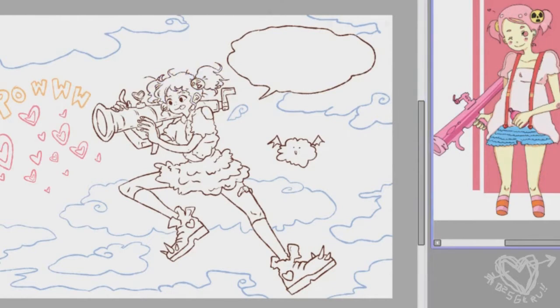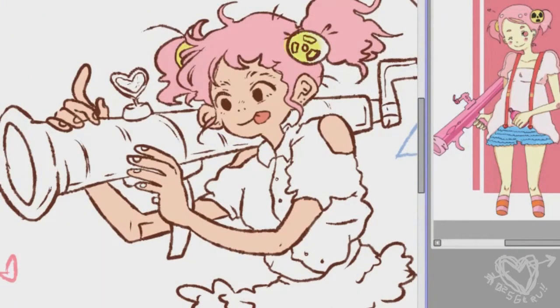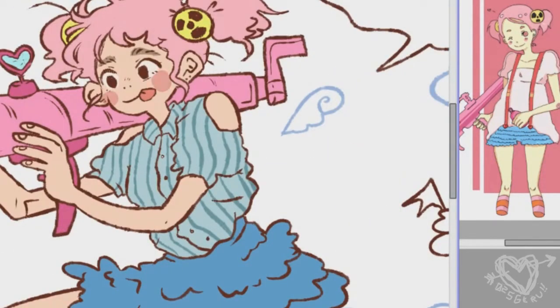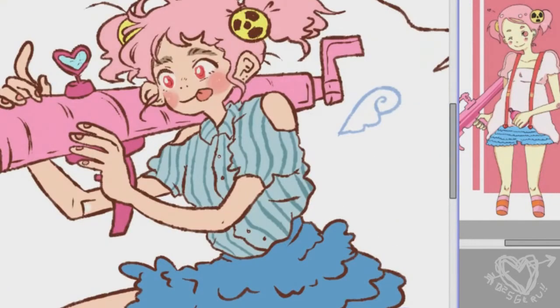Everything in my art is about what feels good for me because it's my hobby and I want to enjoy it to the max. I don't want to do things that stress me out or make me stare at something for three hours and only be semi-alright with it. I do appreciate perfectionists and I'm not judging that at all — I love you. I'm laying down the flats right now. Normally, if this wasn't a recorded video, I would leave it at the flats because I really love flat-colored looks. I feel like if you can pull off flats it's an amazing gift, and I really want to.